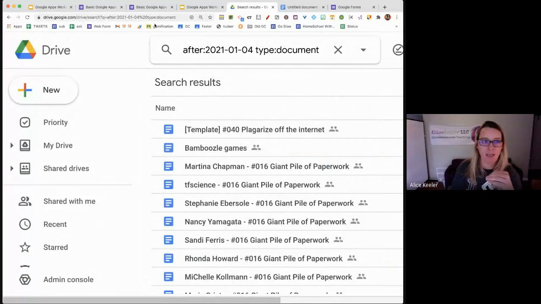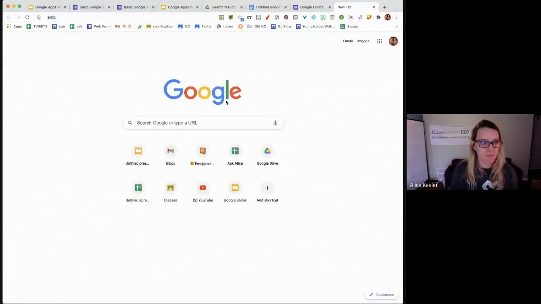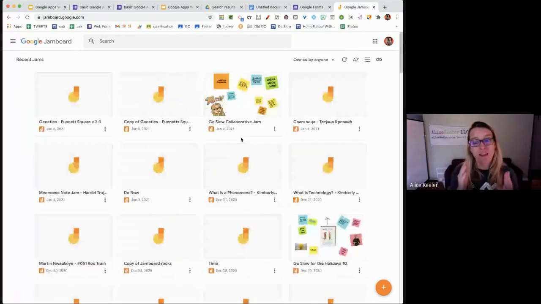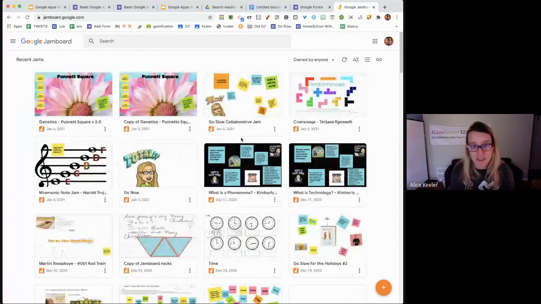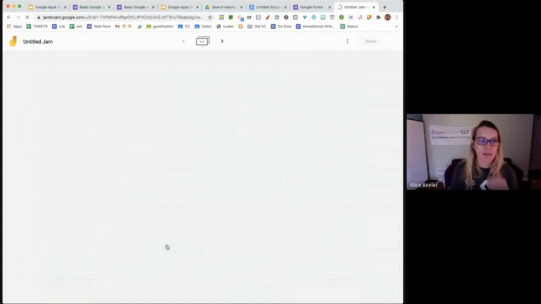So we're talking about jamboard.google.com. Let's go to jamboard.google.com. You see it's the same thing as docs.google.com, sheets.google.com, slides.google.com. It is Google Drive, but filtered for Jamboard, which we call a jam. The individual file itself is a jam. I don't know if you can see this plus icon down here in the bottom right. It says new jam. I'm able to create this whiteboard.